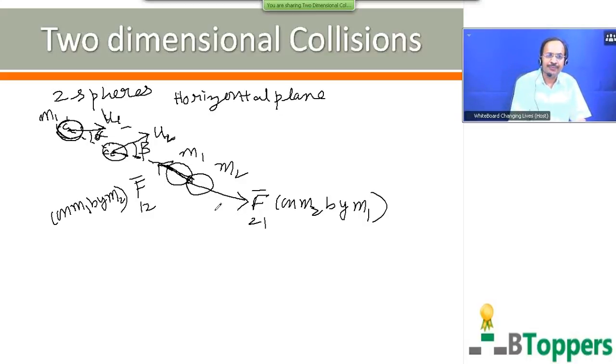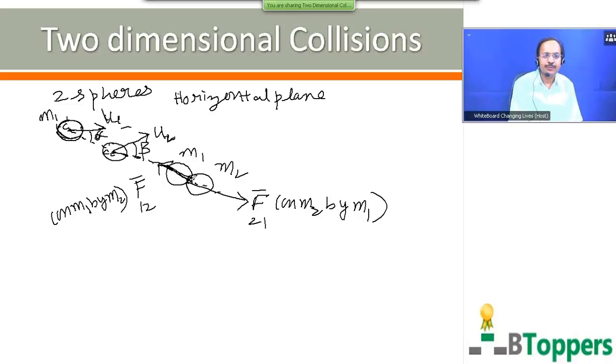As I discussed earlier in Newton's laws, when a body is placed in contact with a smooth surface, or when two bodies with smooth surfaces are placed in contact with each other, the contact force exerted by the surface of one body on the other acts perpendicular to the surfaces in contact. The contact force or normal force acts normal to the surfaces in contact. So if the surfaces of the two colliding spheres are smooth, the impulsive forces between the two spheres during the time of collision act normal to the surfaces, that means along the common normal to the surfaces in contact.